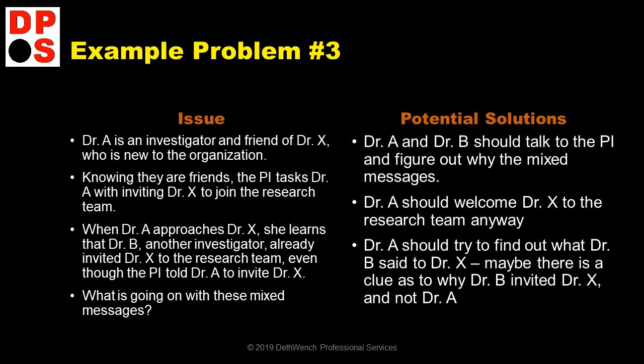Even though this is an interpersonal situation, it is still helpful to gather more facts. Dr. A should gracefully welcome Dr. X anyway. In fact, over lunch, Dr. A can ask Dr. X about the interaction with Dr. B. Maybe the PI simply forgot that Dr. A was tasked with inviting Dr. X and not Dr. B. In the end, Dr. A, Dr. B, and the PI should iron all this out. It's unlikely that anyone on the team meant any harm, and no one wants to harbor hard feelings when an honest mistake was made.